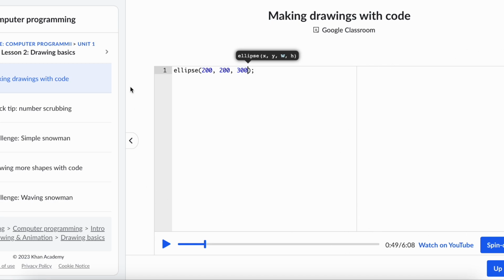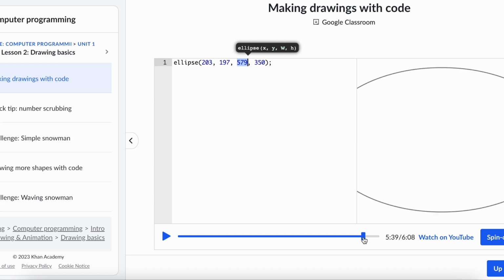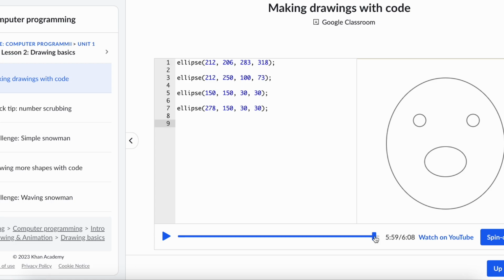And they basically have an API that they make available for people learning how to code, which makes it very easy to draw forms here. And that's what we're going to use to compose our drawing. So I'm just going to skip ahead to the point where they have the drawing pretty much done.